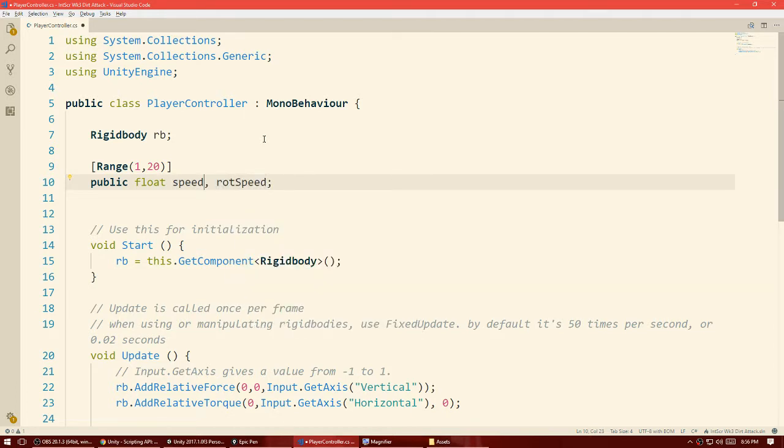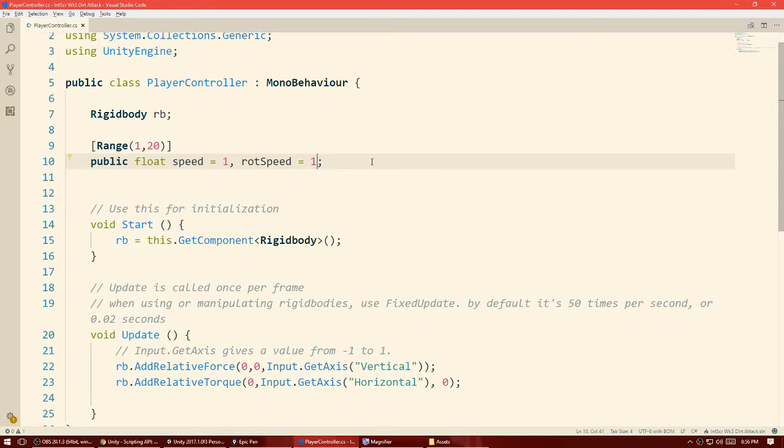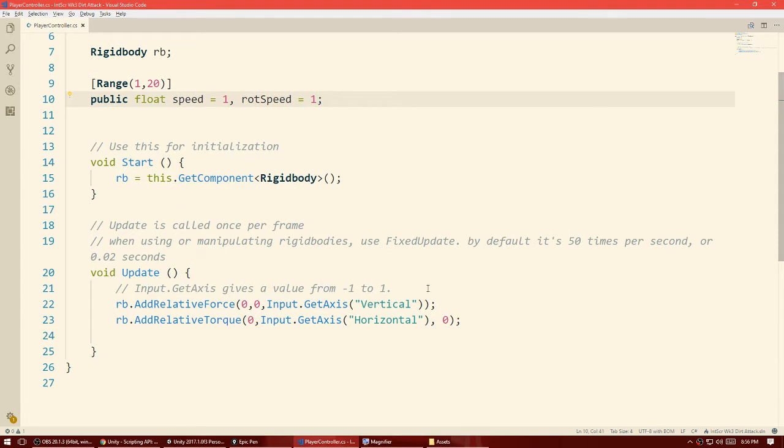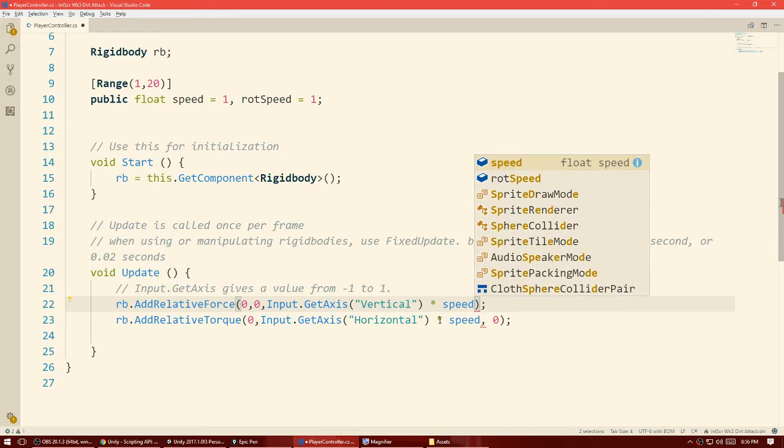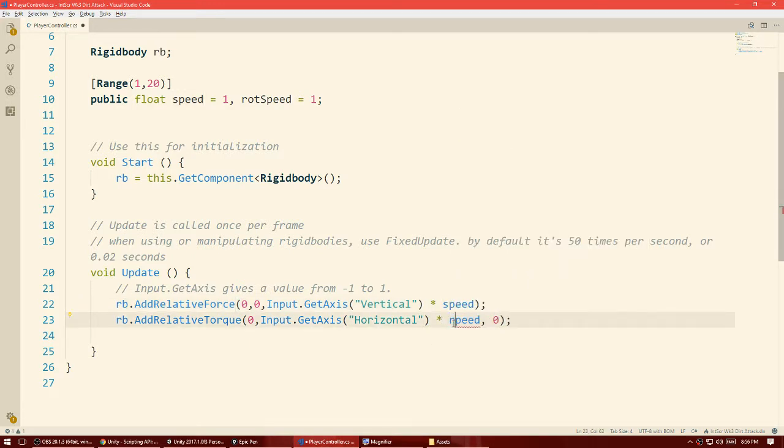And so my default speed will be set to 1, and my rotation speed will be set to 1 by default. And then we can edit those values in the inspector.